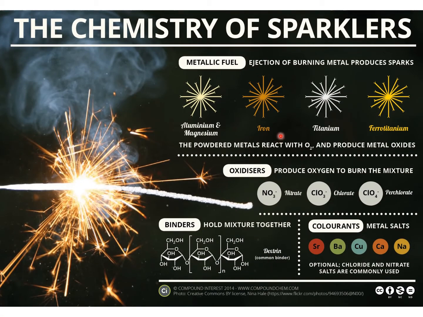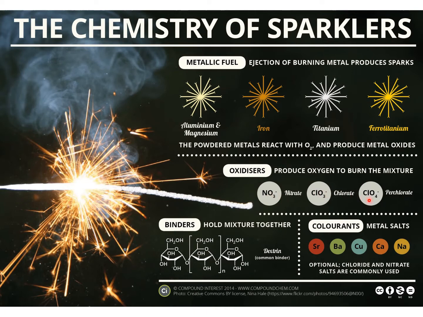Now this poster contained, in your period 2 lesson, all the information that you needed to answer the questions on the following page, and it grouped them into different parts or components of your sparkler and your metal fuels. You've got aluminium, magnesium, iron, or titanium or ferrotitanium, and you can see that as well as your colorants, they actually give the sparkler different colors. So iron gives a gold sparkler color, titanium gives a silver, titanium is like a yellowy color, and then your aluminium and magnesium mix gives like a kind of a pale yellow color.